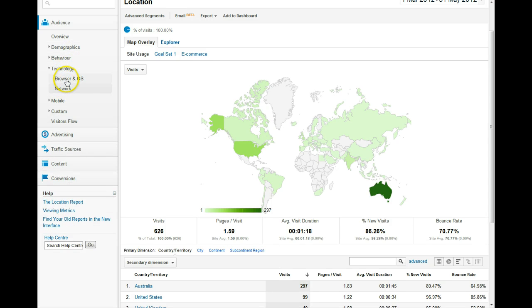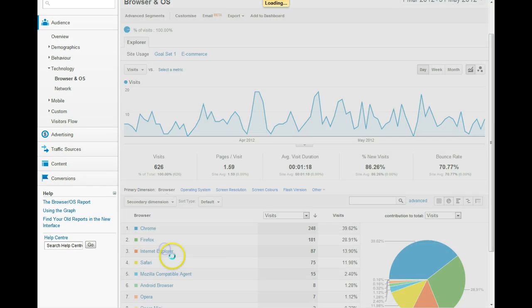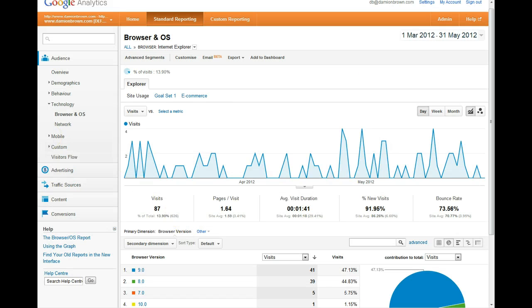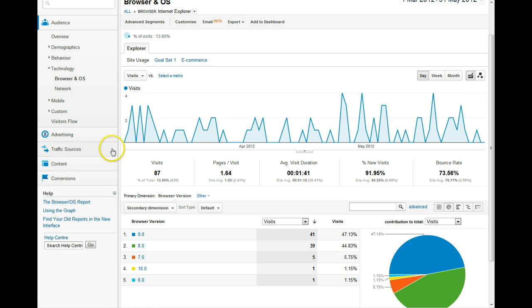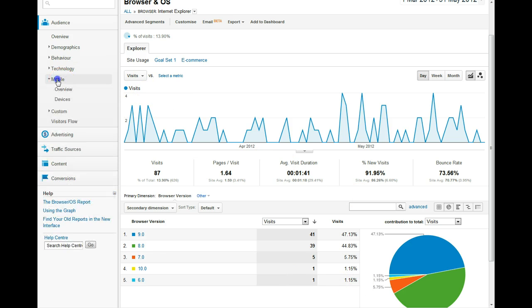The technology, looking at browser and OS and network, is mostly useful, I guess, for fixing up problems. Like if you say, hang on, our stuff isn't displaying right in Internet Explorer 6, and you say, oh, hang on a sec, I don't think anyone's using Internet Explorer 6 anymore. This is where you look at that information and it'll tell you what's going on. And there are some people using Internet Explorer accessing my modest little websites, and there's one guy in the last 3 months, or gal, who's using Internet Explorer 6. So there you go for that one person. We do need to cater to everybody. So this is telling you, yep, it's still a problem for 1.15% of people hitting my modest little site.